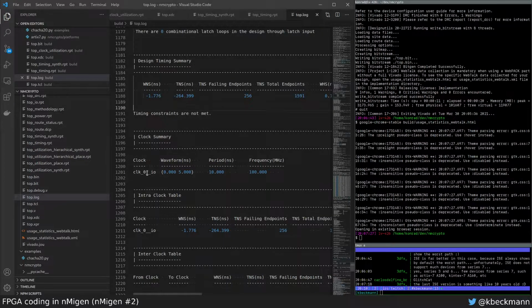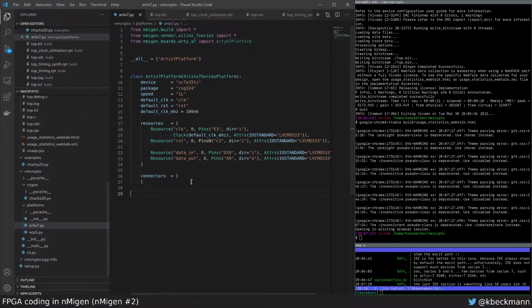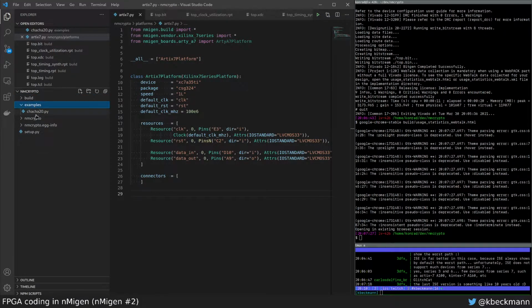Okay, let's move on. Let us build the Cyclone V variant as well. Then we have a few platforms that we can test on.